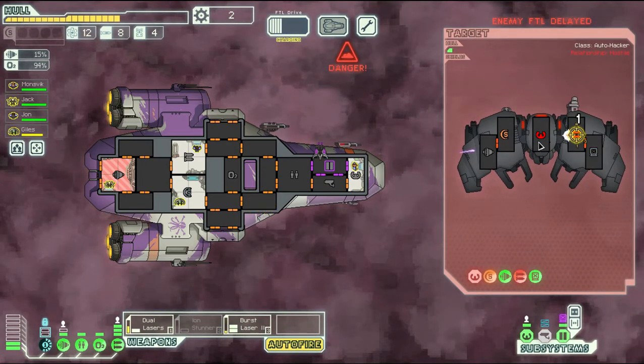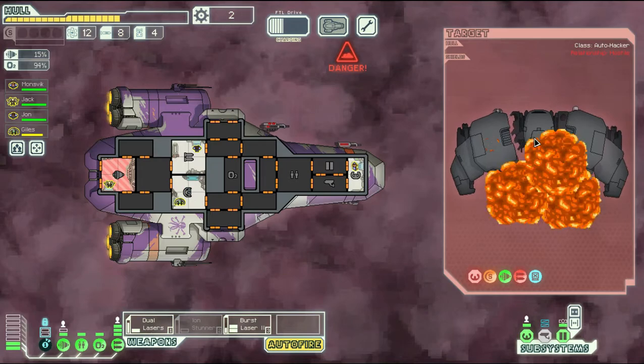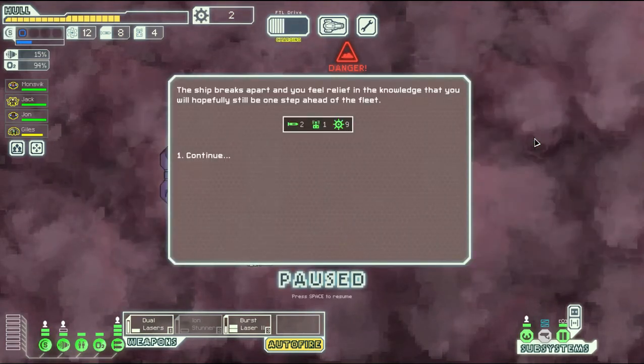Those missiles are going to start causing us some trouble real quick. Okay, yeah, once you take out the bridge on those automated scouts, they are just sitting ducks. The ship breaks apart and you feel relief in the knowledge that you will hopefully still be one step ahead of the fleet.